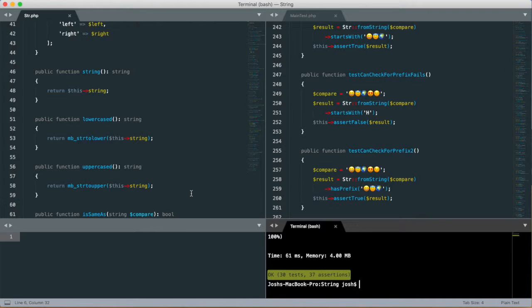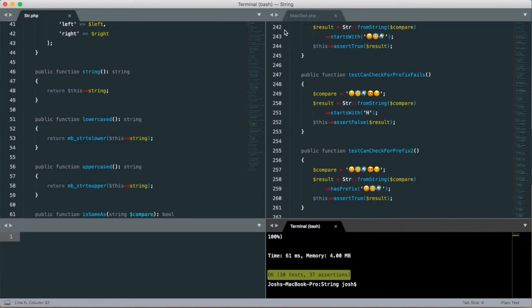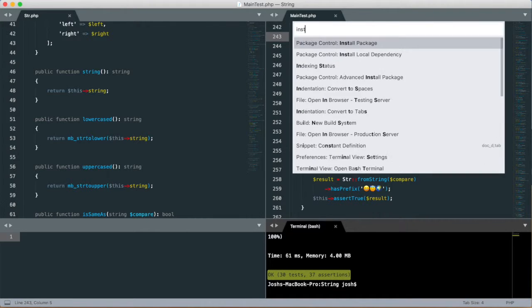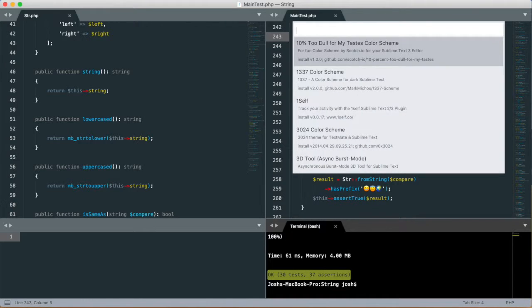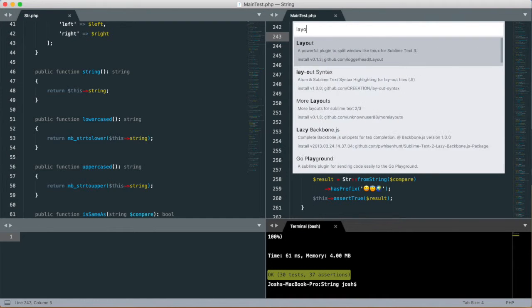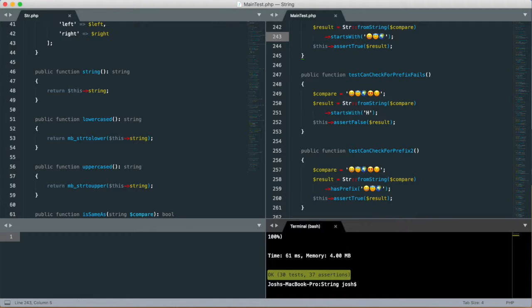So if I hit Command-Shift-P, I think, and type in install, you can see where it says Package Control. Actually, let me move this up here. Yeah. So Install Package, and if I hit enter, what it's going to do is connect to an API, the Sublime Text Package API, and give me a list of packages that I can go to. And there's one called More Layouts. And so what I'm going to do is I'm just going to hit More Layouts, and there is a website that you can go to and see what is available there.